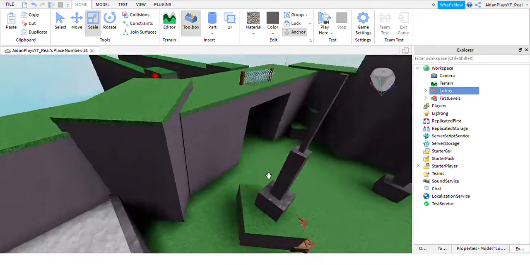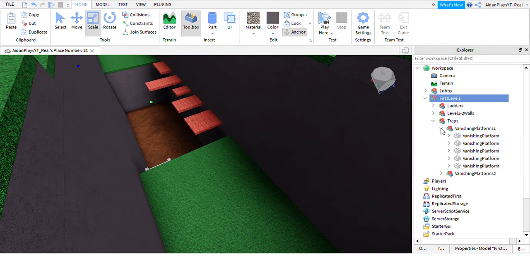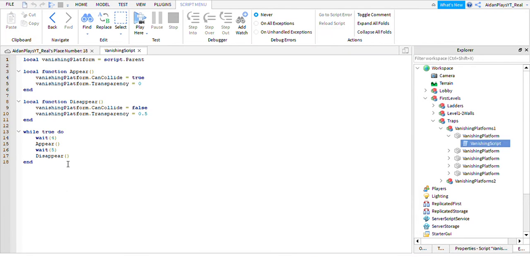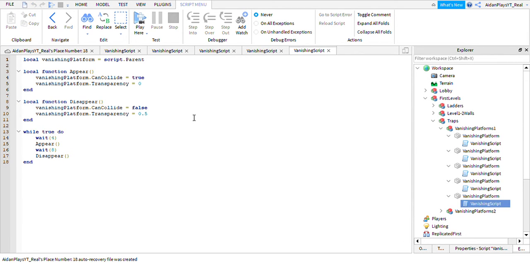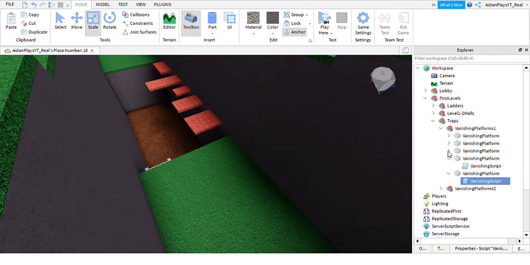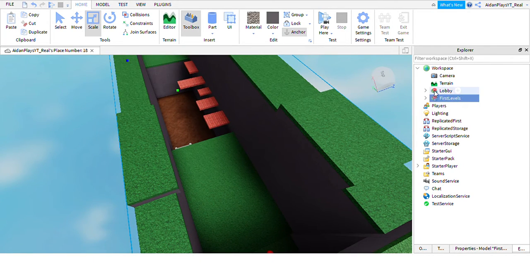Okay, you know what? I'm going to go ahead and increase these values just a little. First levels, with no traps, vanishing platforms 1, vanish script. Okay, we want this to actually go up to 9. I forget how delicate these values are. 7, that's good. No, 5. 8 is what that's going up to. Seems high, but it's what we need. Okay, let's go up to a 10 actually. We got a 10er over here. And an 8, that is perfect. Alright, first levels, everything's anchored, lobby, everything.